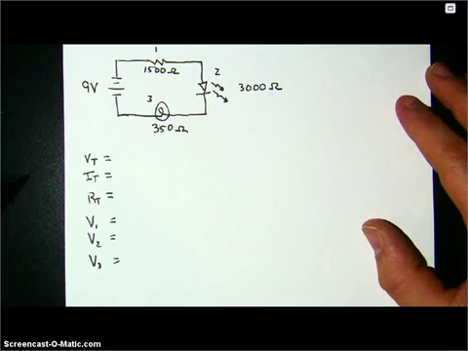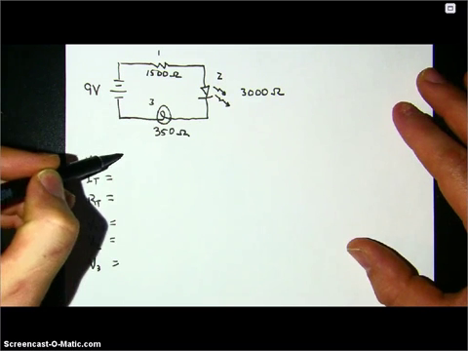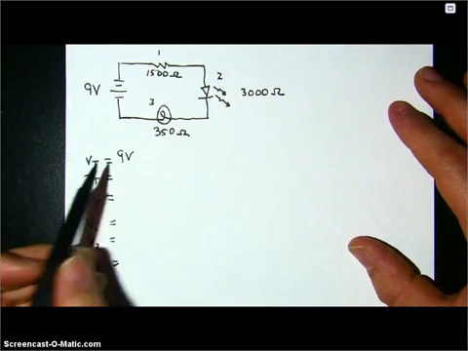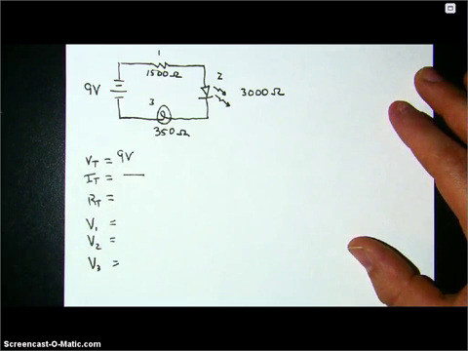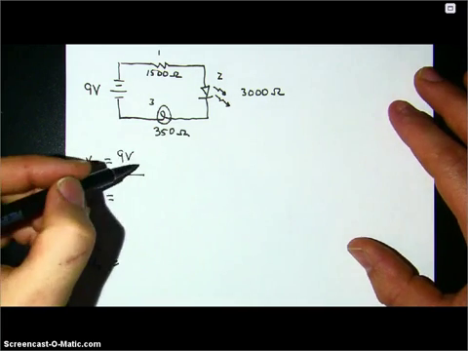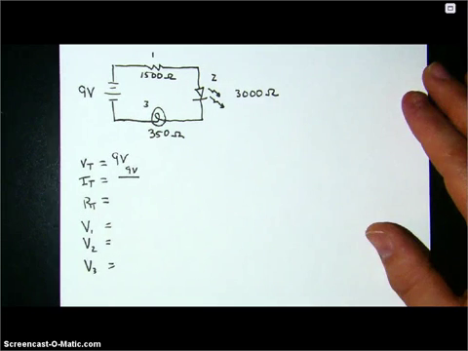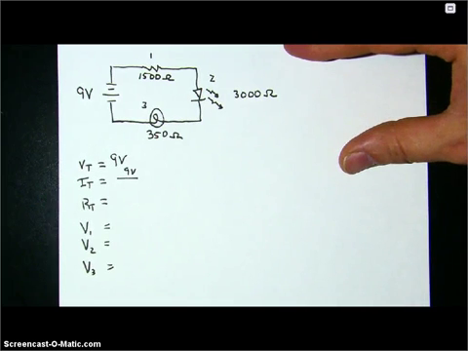All right, so first thing, our total voltage is pretty easy because it's given. So we know total voltage is 9 volts. Total current we don't know yet, but I do know that if I do Ohm's law, current is equal to voltage divided by resistance. So I know I have to take my total voltage and divide it by my total resistance, but I don't know that yet, okay? So let's figure out our total resistance.